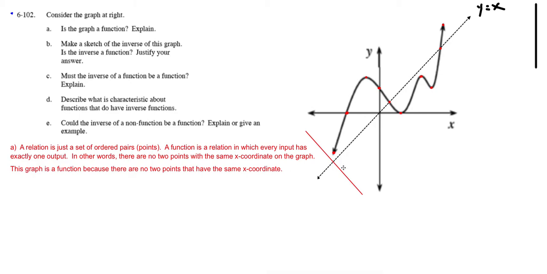Let's take this perpendicular line, and I'm going to take it here, and I'm going to see, well, I intersected my first point. I'm just going to trace it right along the line of symmetry. So that means I'm going to have a point that's probably about the same distance to the line of symmetry, so we're going to put it about right here. Now I don't really have to worry about coordinates, I'm just looking at the distance. Is it equidistant from my line of symmetry?